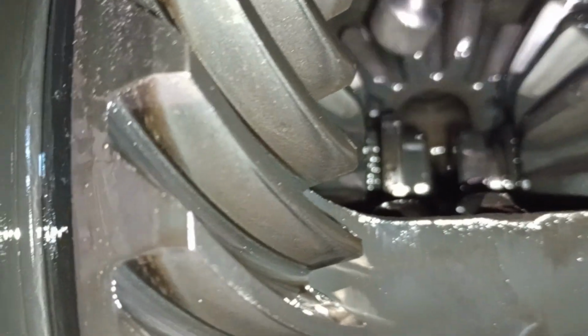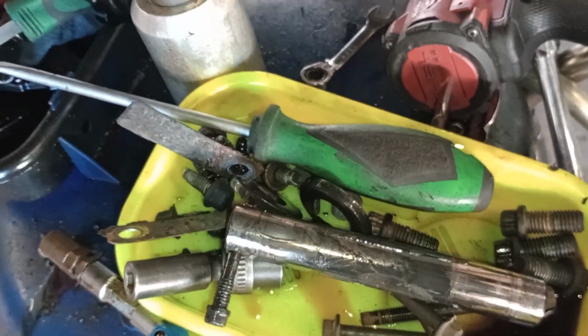So all you're going to do is you push in on this assembly. It will allow you to get access to this clip. We do have a magnet tray that we're keeping up with all of our bolts and stuff in.